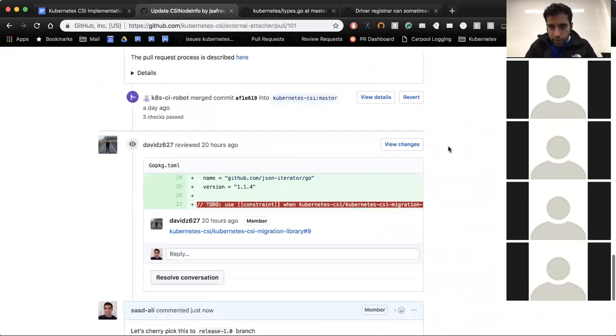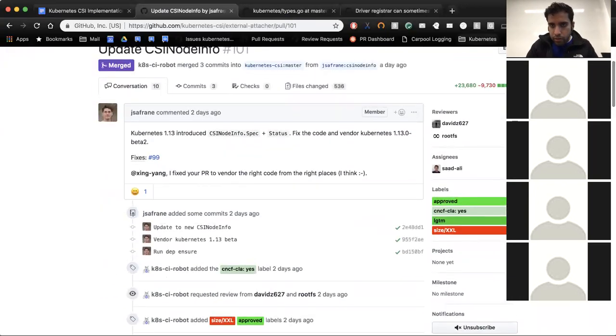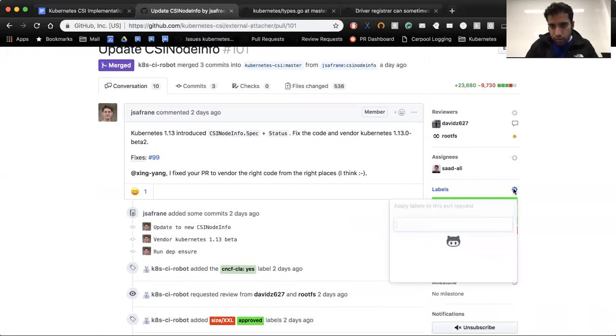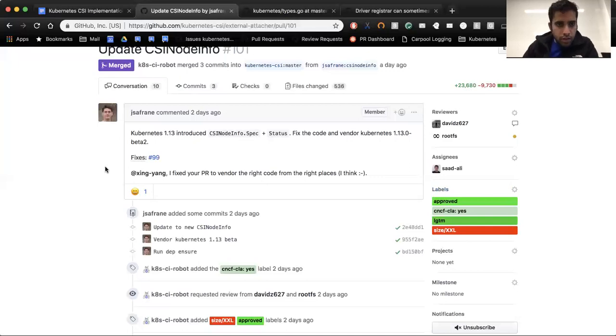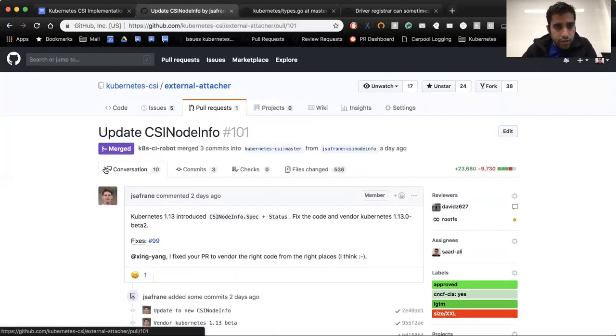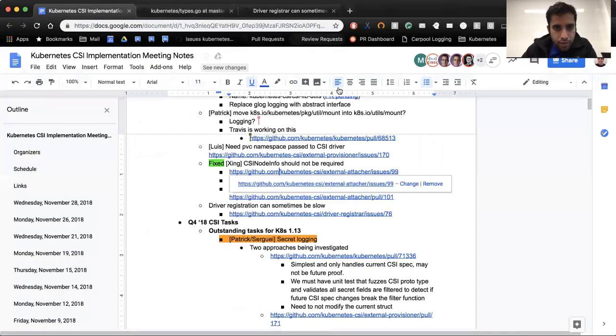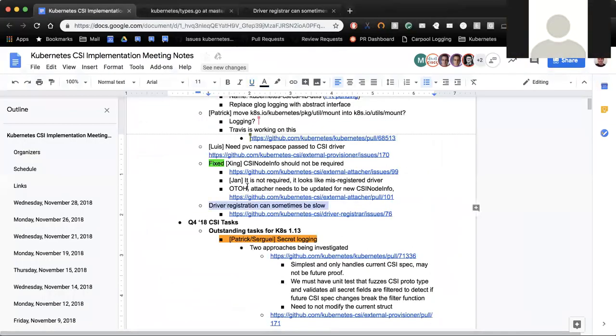I wonder if we can use the cherry pick label. So yeah, this looks good. Let's just make sure it gets cherry picked in that release 1.0. Okay. When it goes to 1.0, and we've been cherry picking a lot, we need to do another release at some time.